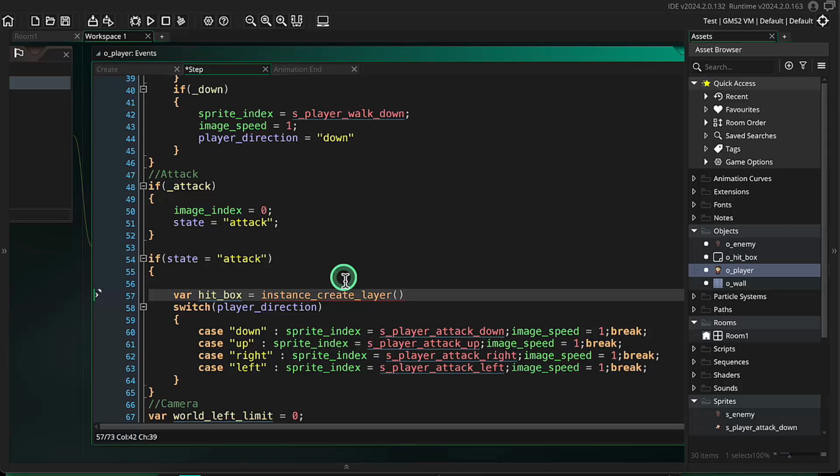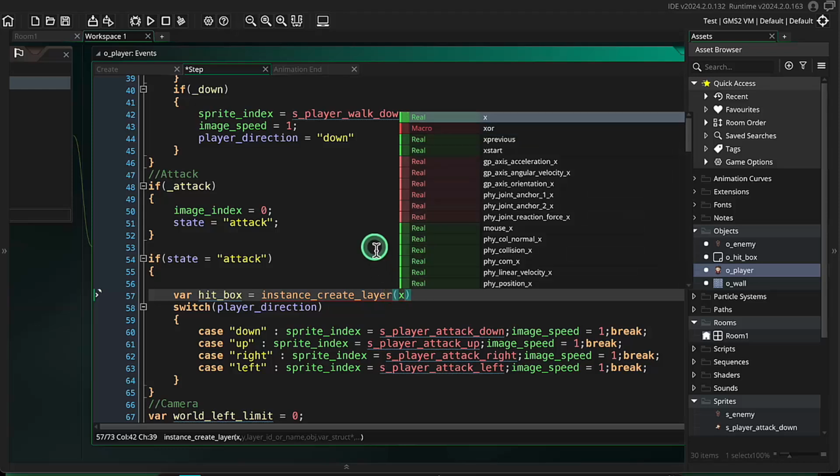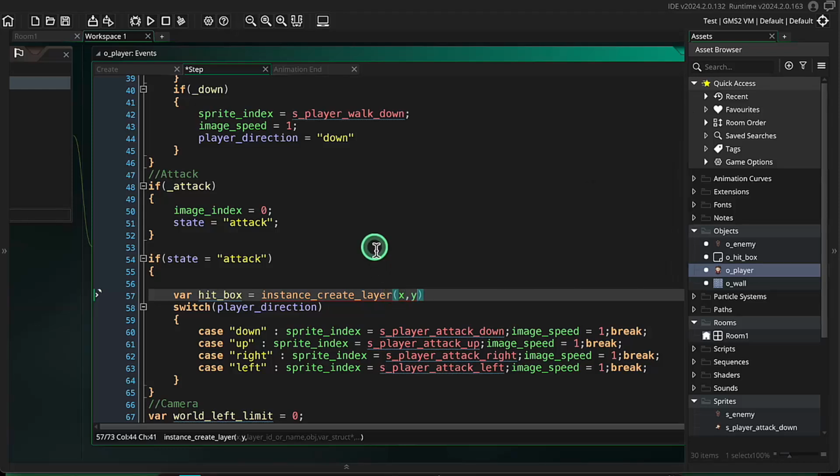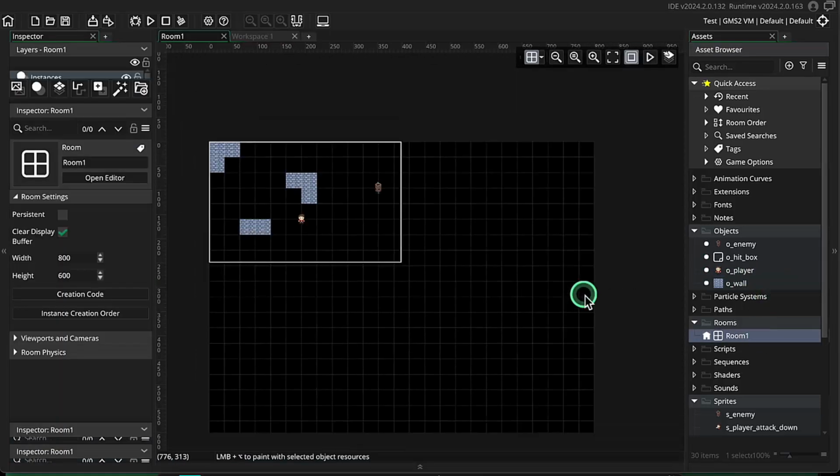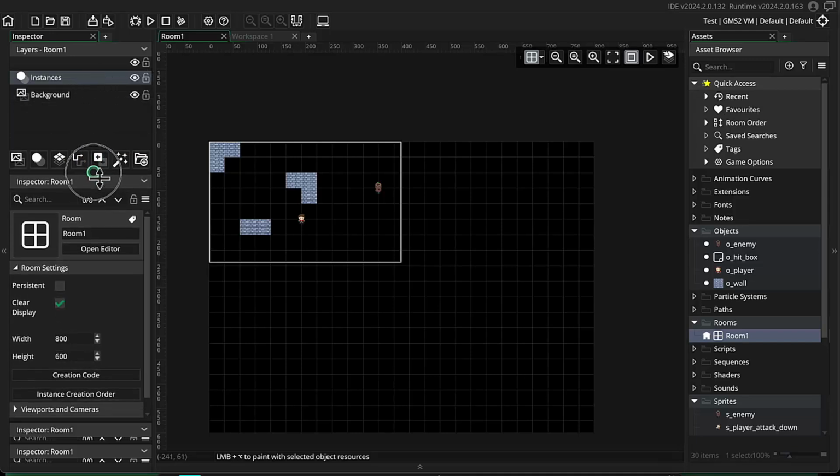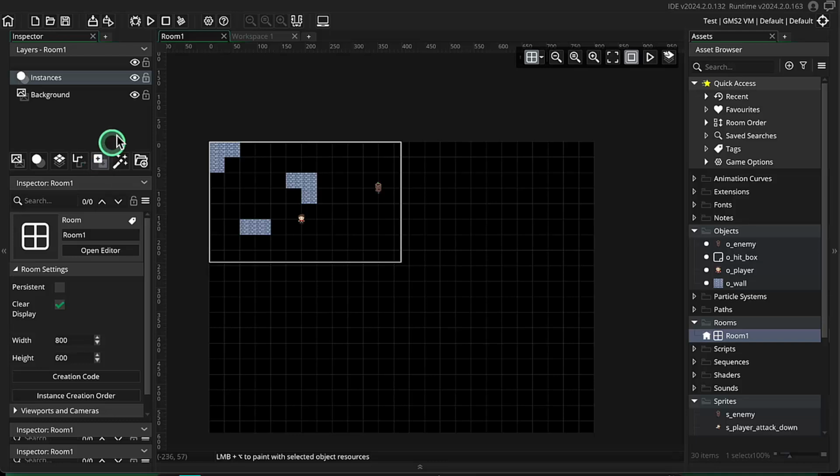First is the X position we want our object to be created at, and that's our player X, then the Y position, then the layer at which we want our object to be. And if we head back into our room, you can see that all our objects are in the instance layer.